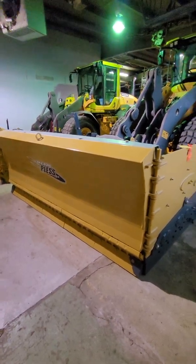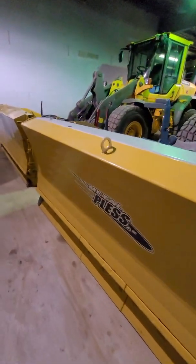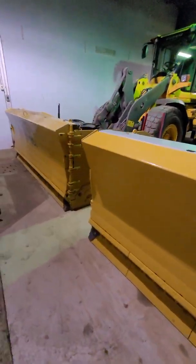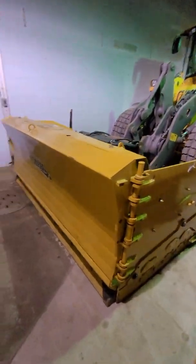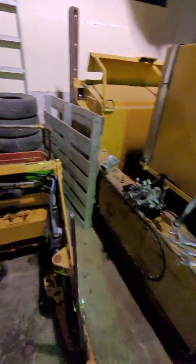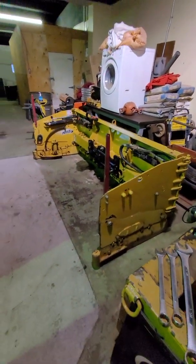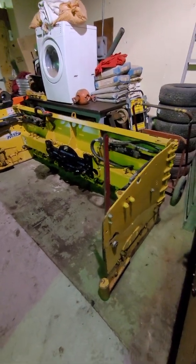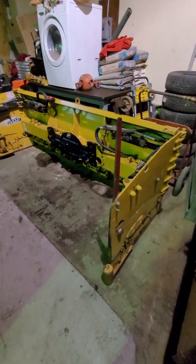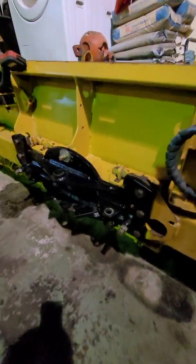Bruno, Quebec. Today I'm going to show you guys how to adjust the swivel plate on all Plowmaxx, Agrimaxx and Reversemaxx wing plows. So right here I'm actually working on a Plowmaxx right now, giving it some love, and it's the perfect opportunity to show you how to properly adjust the swivel plate.